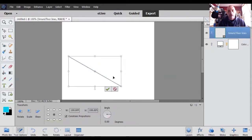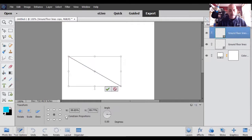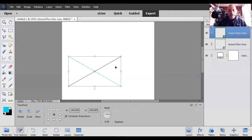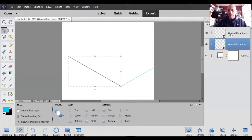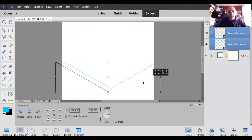Now, this would be one side of the house here. So we need to show where that corner is for the front and the side. The easiest way that I found to do this, you could draw another straight line and angle it 30 degrees to the other direction, but I found the easiest thing to do here is to duplicate the layer, and then come down here, turn off constrain proportions, and just change the width to negative. There we go. Negative. So this gives me the angle on the opposite side here. And then when I bring these two together, boom, I have the front and side bottom edges there.